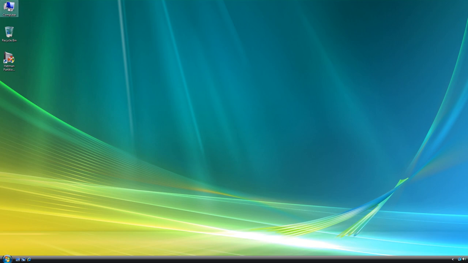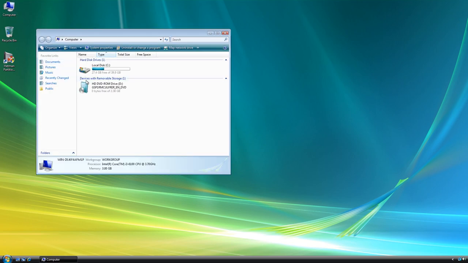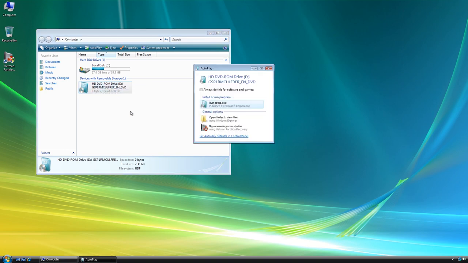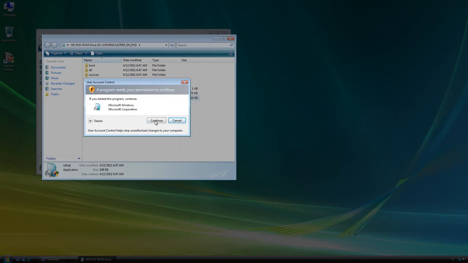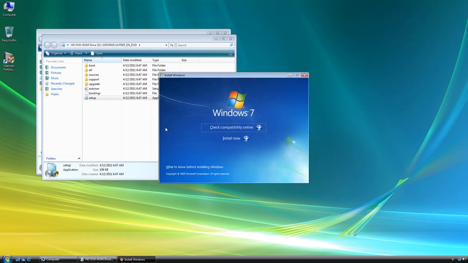To start the installation process, insert the disk into the DVD drive and enable auto start. Or click on the file setup.exe. If the computer can't boot from the disk, you should check if it works properly with another computer or laptop. If the disk doesn't work with another computer, then it is not a setup disk or it is badly damaged. You should record the disk again or try another copy of Windows 7.